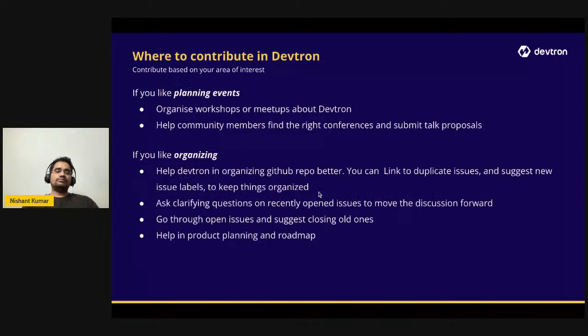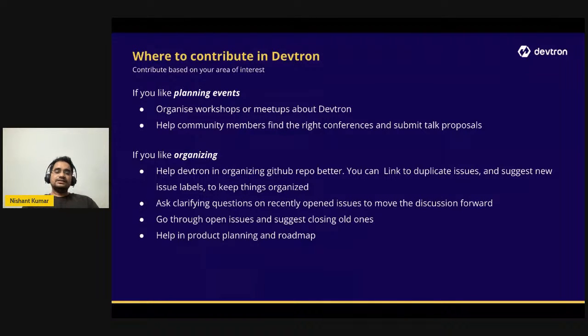If you like planning events, you can contribute by organizing workshops or meetups about Devtron. We will be more than happy to support you in this in any form. You can contribute by helping community members find the right conferences and submit talk proposals, basically any sort of event planning and community engagement activity.